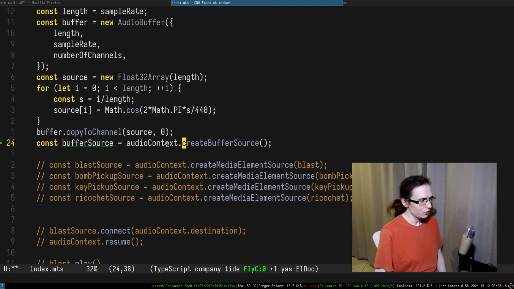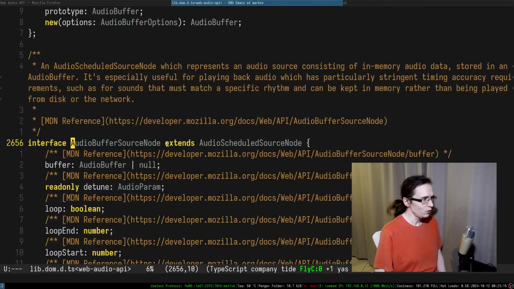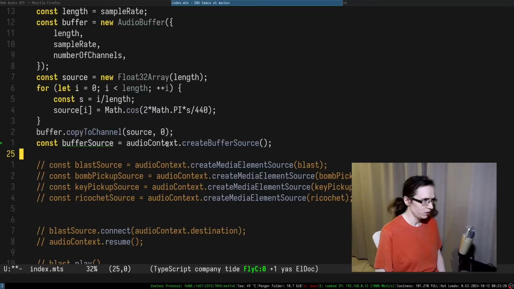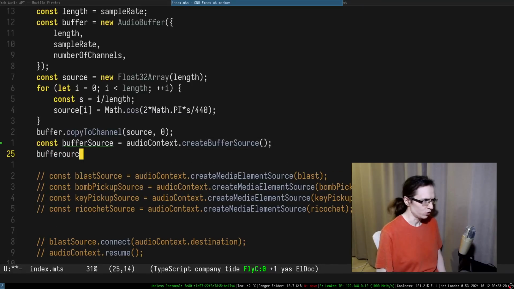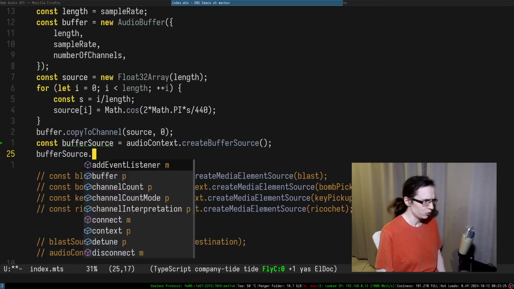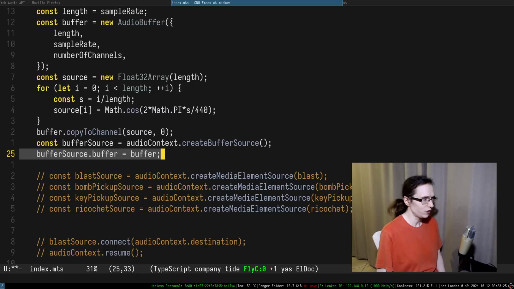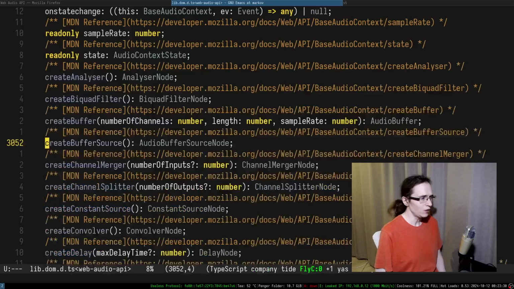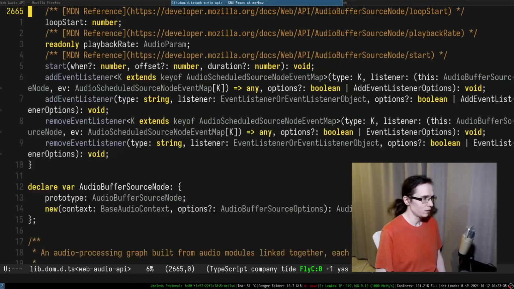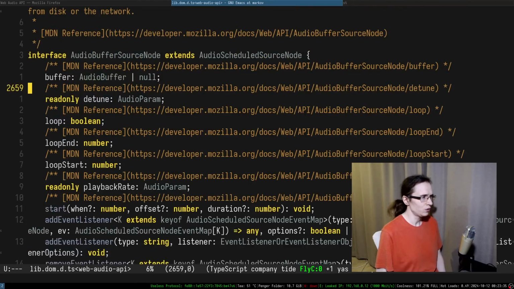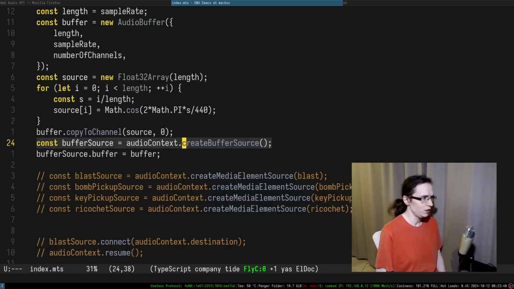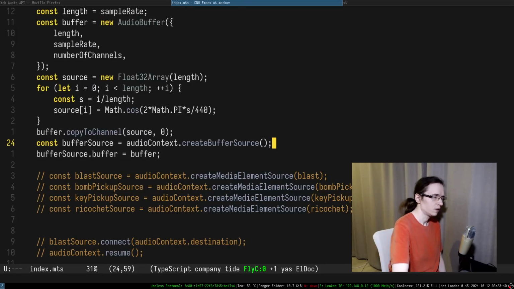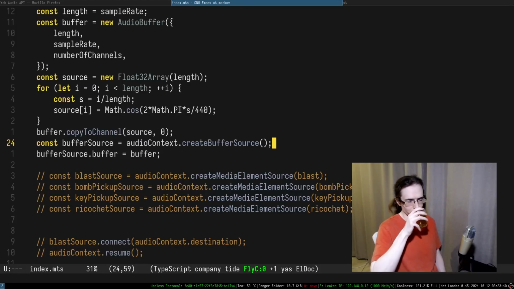All right, so when I created the buffer source, how do I assign a buffer to it? Do I just assign that buffer there? So buffer source, buffer. Can I just assign it? It's not read-only, right? I suppose it's funny how it doesn't accept any parameters in here. Maybe it doesn't even need to, so it goes off of just the buffer.